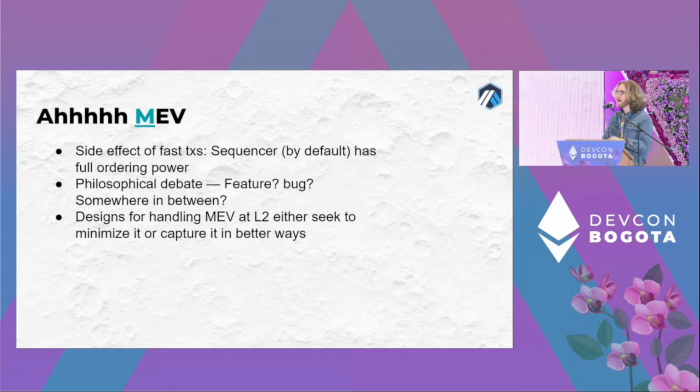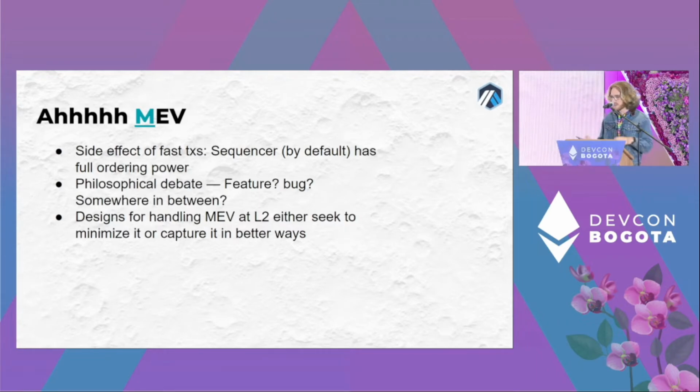Tangent. But when we talk about MEV, we're talking about the power you get when you have the power of ordering transactions, particularly the power to order them in such a way that benefits you, the orderer, to extract value from them. And what I would say is this whole architecture of introducing a sequencer has this side effect that the sequencer has control over transaction ordering, which means if it's economically interested, it might use this to extract value. Whether this is a bad thing we need to fix or an opportunity to take advantage of is sort of a philosophical debate. But we can say this is the case with sequencers, right? We have this power. We need to at least think about it. And yeah, the way we think about it is in terms of sort of minimizing it.